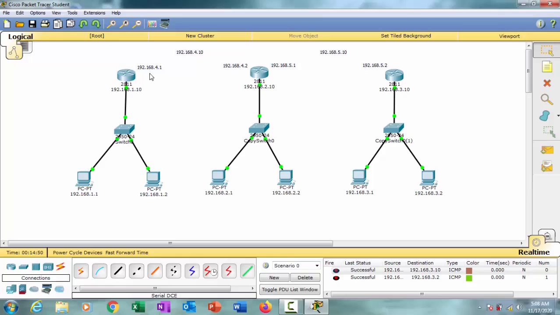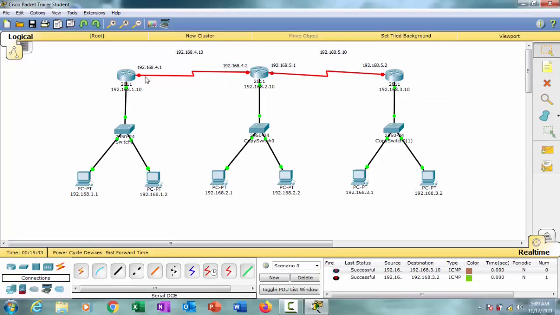Now it's time to connect these. Now we're going to use the DCE. Remember what we used? The serial port. Now, which is this one, 0/0/0, and for this one, you see there are two serial ports now. Remember, we configured the 4.2. I'm not sure if we configured it. We did not configure it yet. But we're going to configure it in a while. So we're going to use serial 0/1/0 for this line, and then for this, we're going to use 0/1/0 and connect it here.